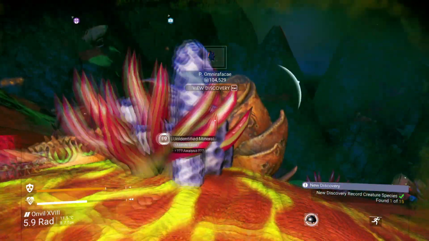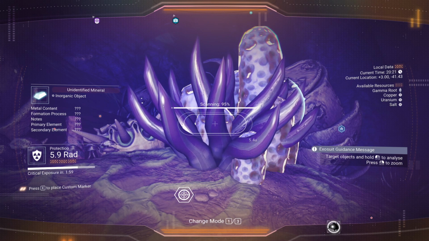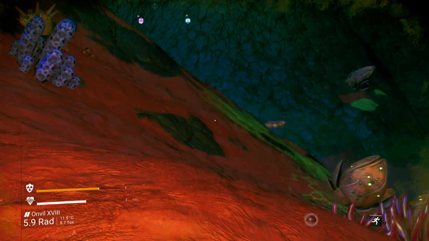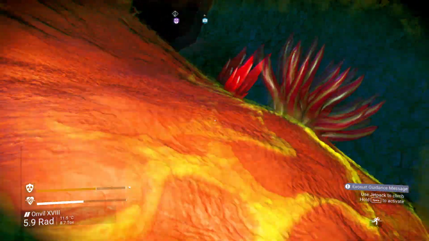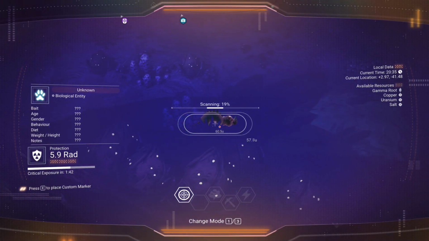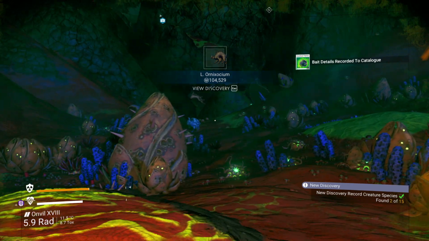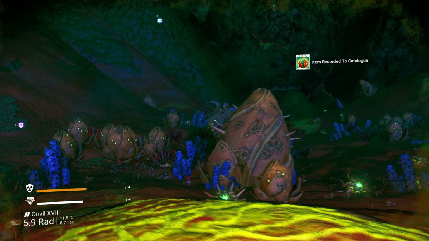Nice, 104,000. Features over there as well, just across this shoulder here. Don't really want to fall off the edge though. Just down there. That's what they are. Another one there. Just come out from behind the rock.